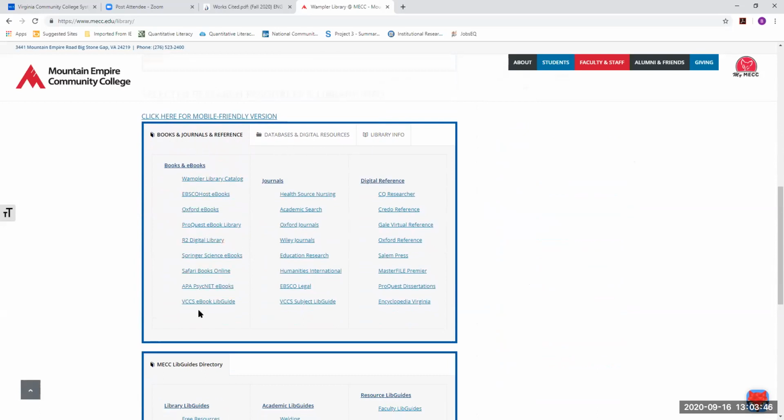Here you've got how to access a bunch of ebooks. Here are some excellent journals, and these are your reference, which are things like encyclopedias, dictionaries, etc. I'm going to click on one of these, the EBSCO Host ebooks, and the reason is twofold. The first reason is I want you to see how they work, and the second is I want to show you how to pull works cited entries from them, to show that the works cited page isn't necessarily a difficult or intimidating thing.